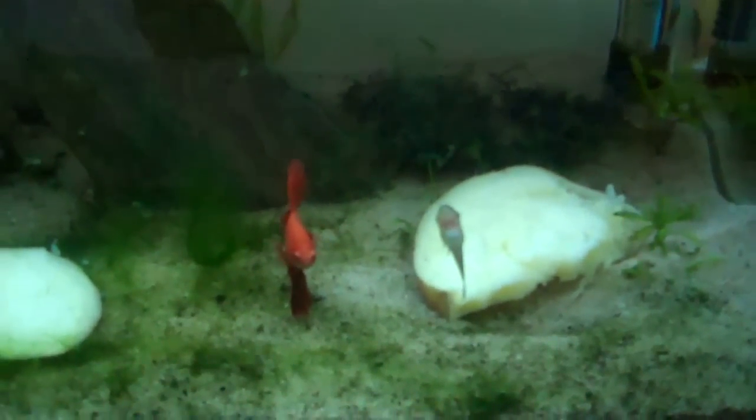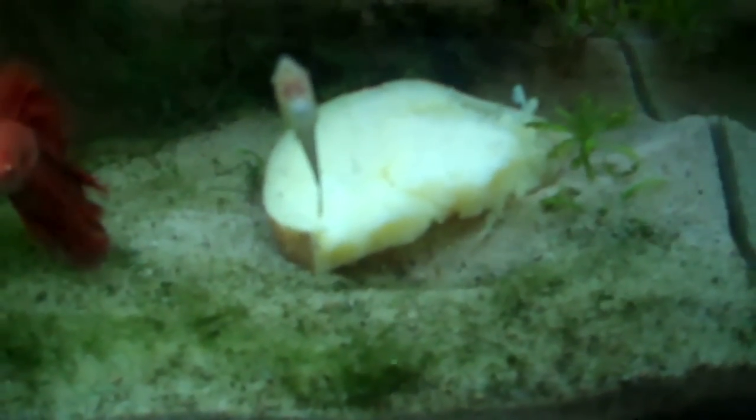The potatoes have been in the fighting fish tank for about ten minutes now. As you can see there's a little otocinclus catfish on the glass there, and they're actually not taking much notice of the potatoes. I'm not sure what's going on with them — maybe they just like algae. I've tried lettuce, I've tried cucumber, and now I've tried potatoes and they're not touching it. So I'm going to leave it in overnight and see if they touch it. But if they don't I might have to buy some algae wafers, or I might have to move them into the 15-gallon, because this tank is running out of algae on the glass.